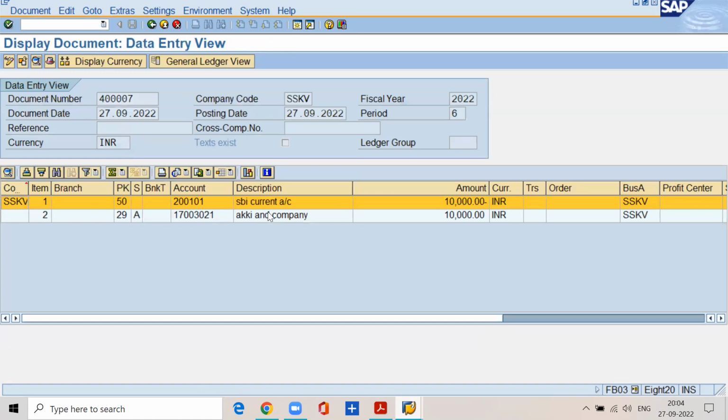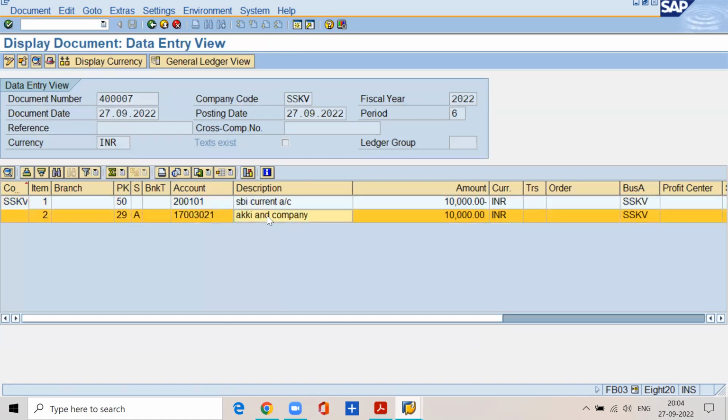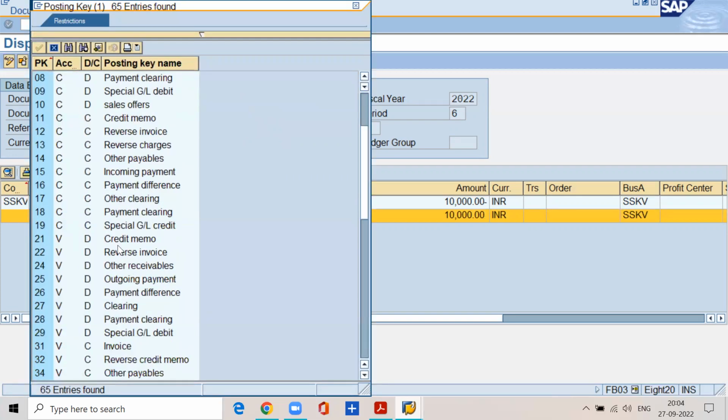See, SBI current account is credited, posting key 50. Then vendor account is posting key 29A. Posting key 29 is debit for vendor for special GL transaction.